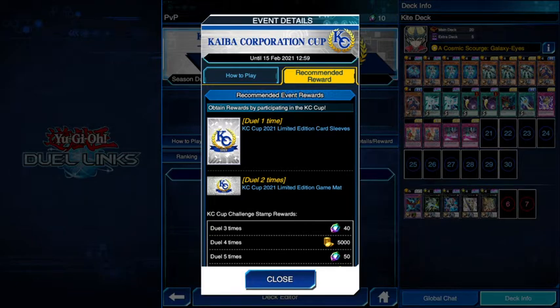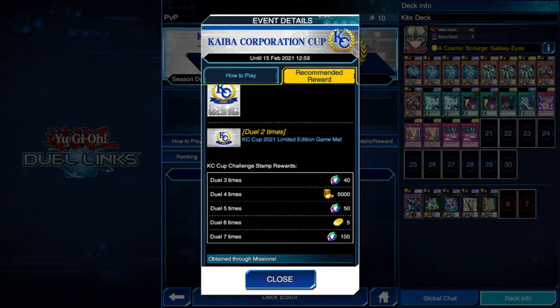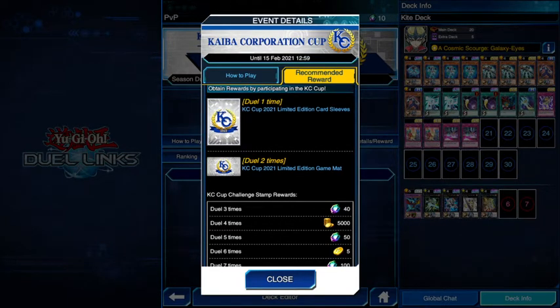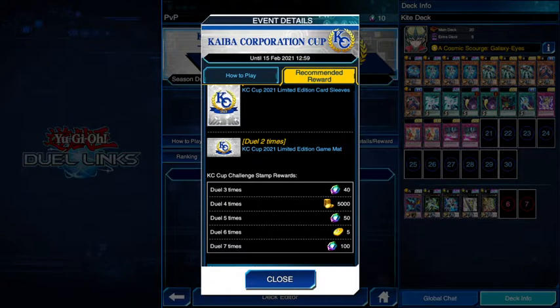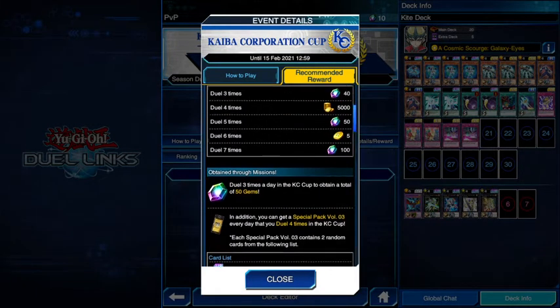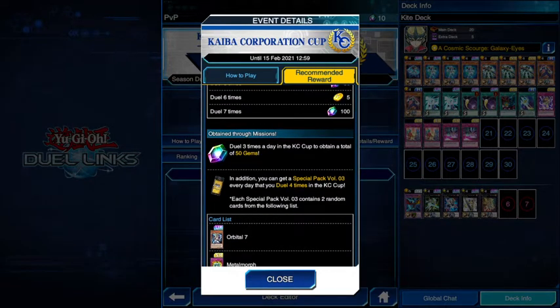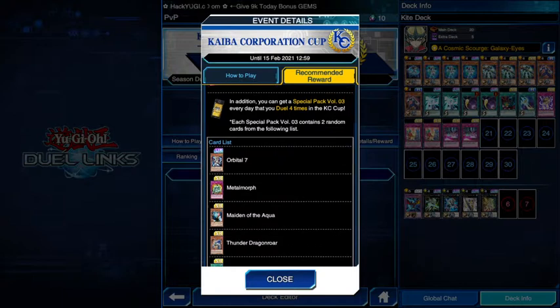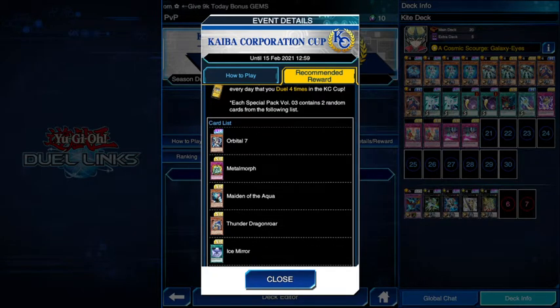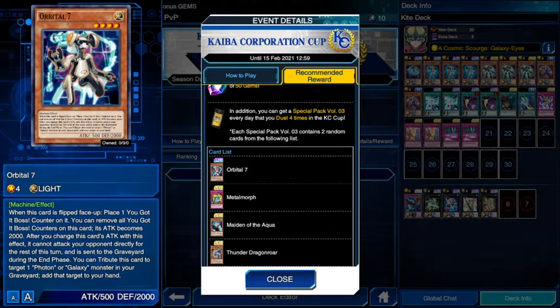So here are the rewards. For the KC Cup 2021, you just need to duel once and twice just to get the sleeve as well as the playmat. And then after a few consecutive wins you get free gems as well as gold. Gold is normally used to obtain cards at the card trader, but most of the time you get it for free anyway. Alright, so the card list for the special pack in this KC Cup includes Orbital 7.